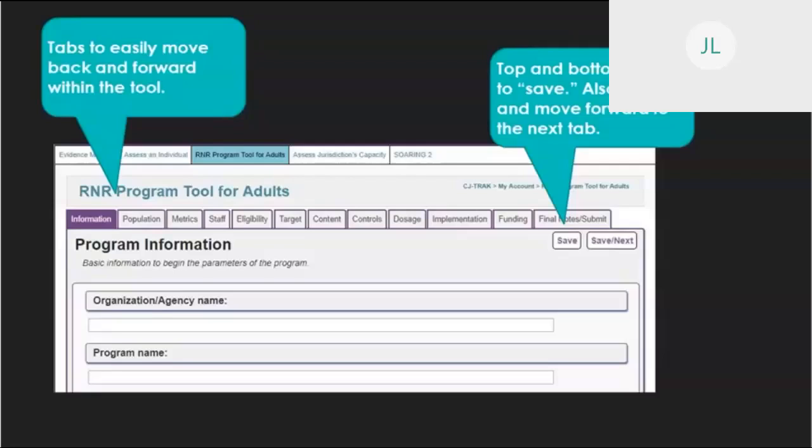And then you can also hit Save and Next. Save and Next will automatically move you forward to the next tab, which is very nice when you get to the bottom of the page and you just want to progress on to the next tab. Or you could come up to the top and just select the next tab you want to go forward to.